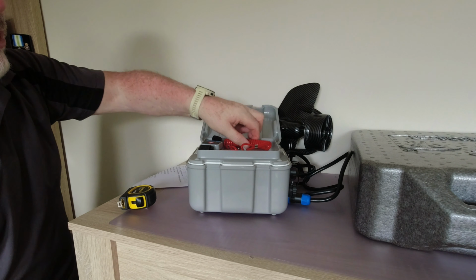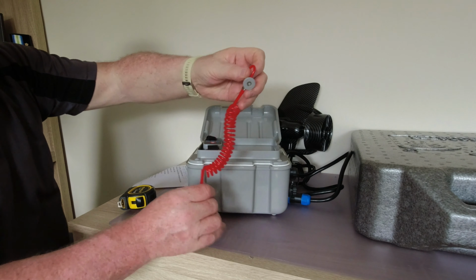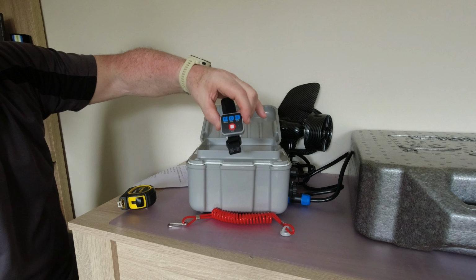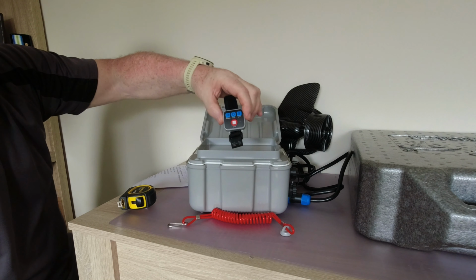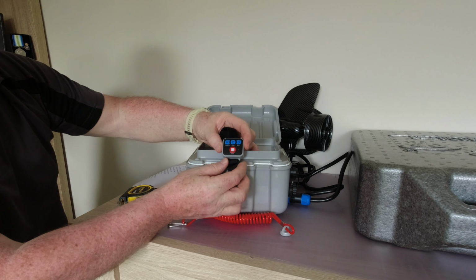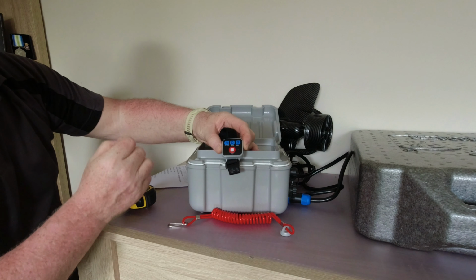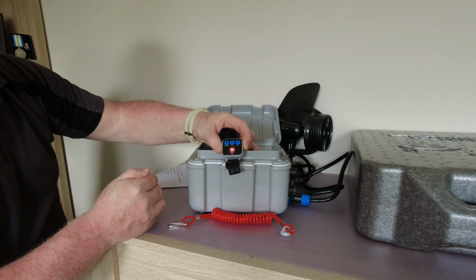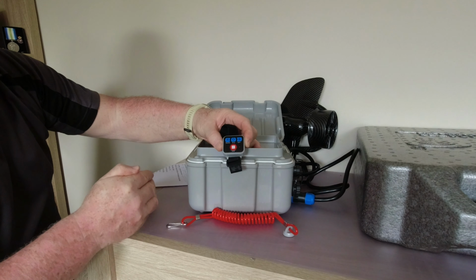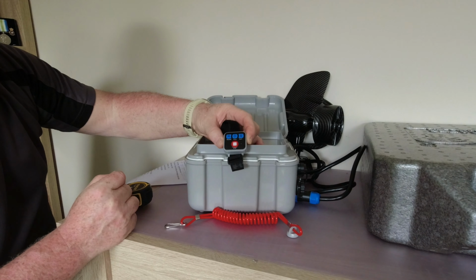And in here at the moment is housed the kill switch leash, an expandable leash with a magnet, which I'll explain more about in a minute, and the remote control, which can be put on your wrist or on your tripod or whatever. And as I said with the remote control, you only have 3 settings. If you press reverse, it will go into reverse. Drive, which the manufacturers state is roughly 3 miles an hour, and sport, which is 5 miles an hour. So there is only 2 speeds forward. I don't know what the speed is in reverse, and stop.